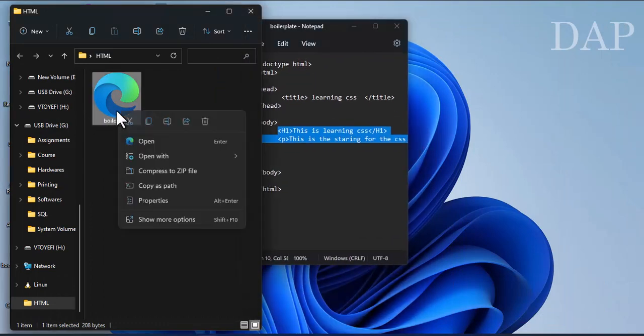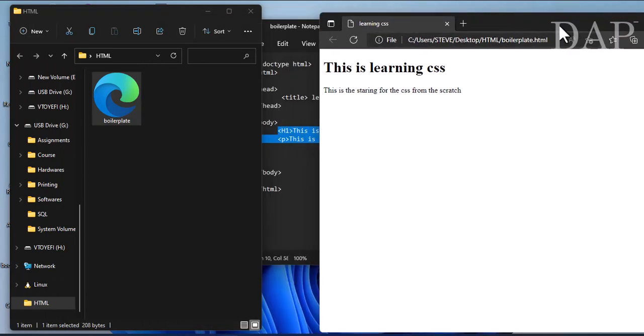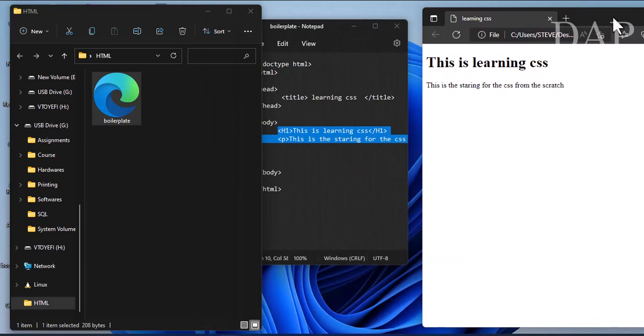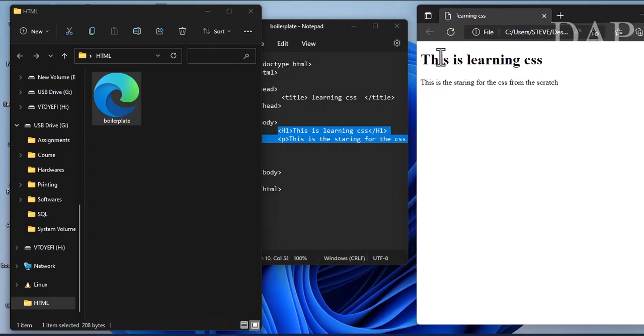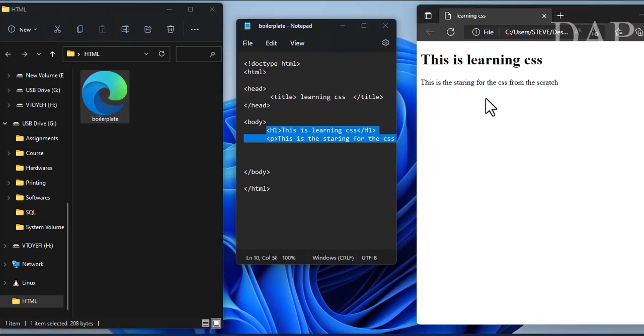How does it look? So let's open. You can see that simply there is nothing as of now. It's just plain. Nothing has been applied, just text, and the background is just black and white, and we can see only the letters. But we use CSS, as the name suggests, a Cascading Style Sheet.